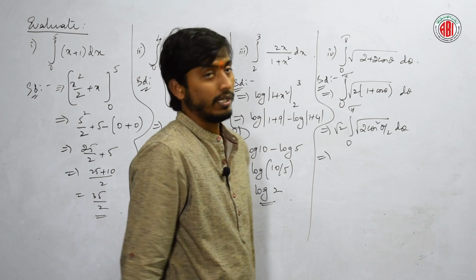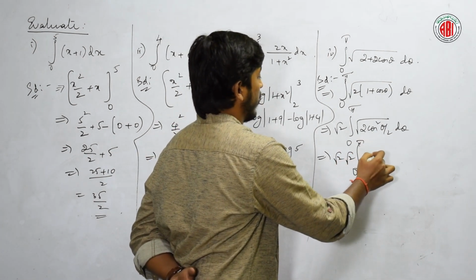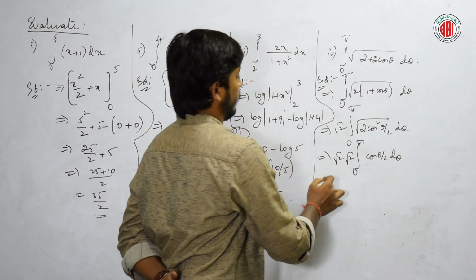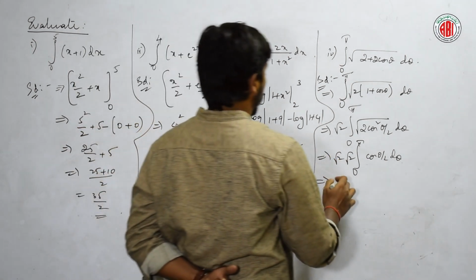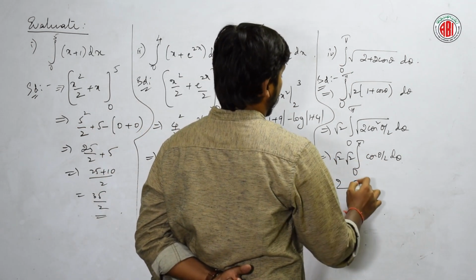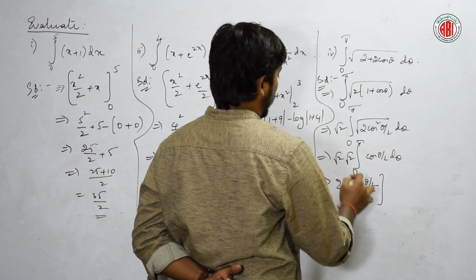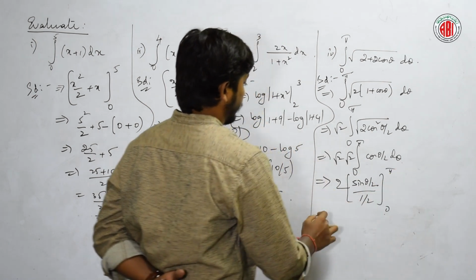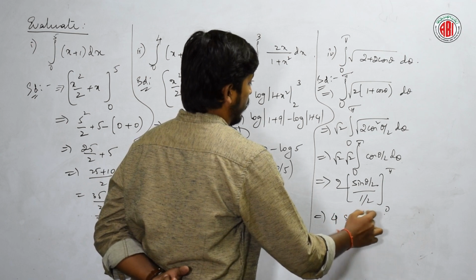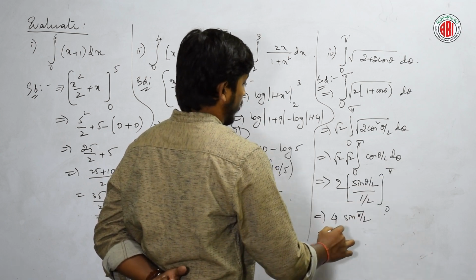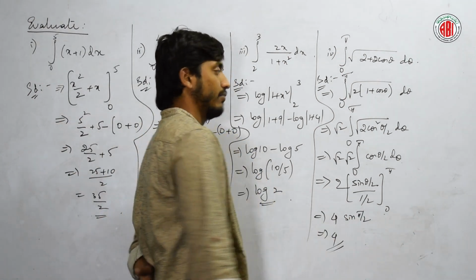Now apply root 2 two things again. Root 2, again one more root 2, 0 to pi cos theta by 2 d theta. Right? Root of cos square is obviously cos. So root 2 into root 2 is 2. The integration of cos theta by 2 is sin theta by 2 by 1 by 2. Now I have to substitute 0 to pi. 2 will go to the numerator, 4 sin pi by 2 minus, obviously it is 0. So 4. What is sin pi by 2? Sin 90 is 1. Therefore the answer is 4.